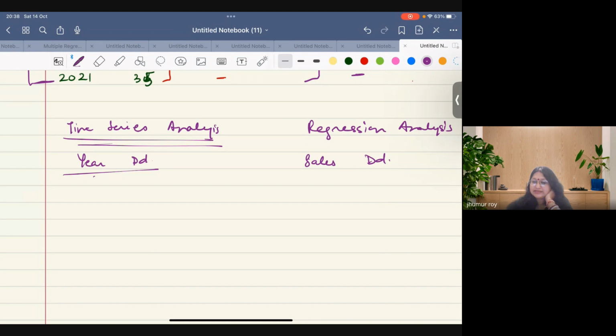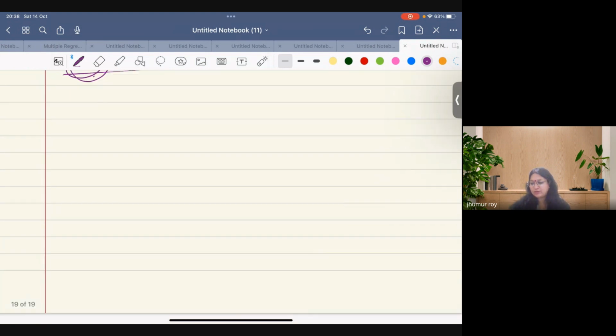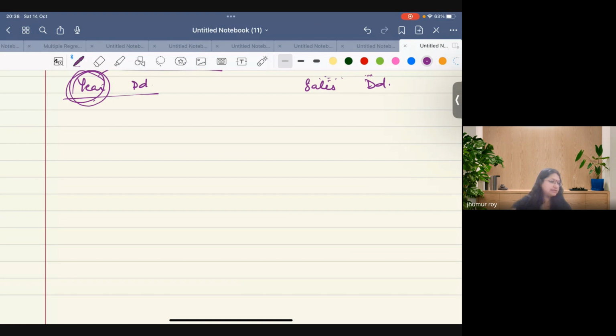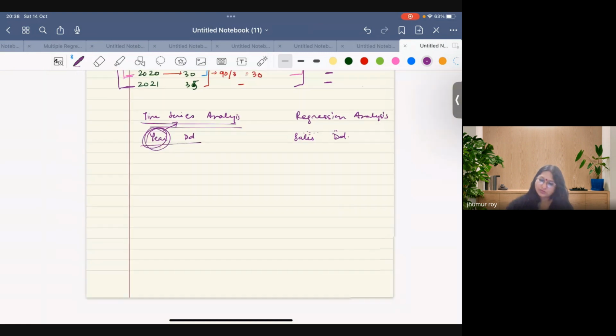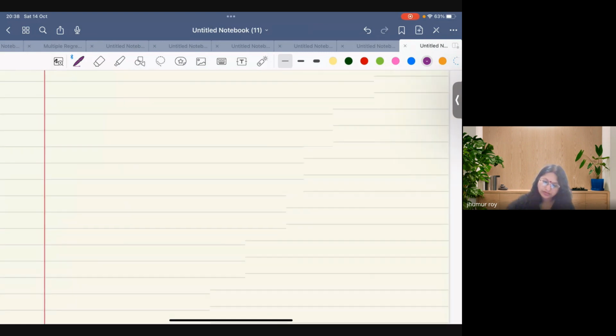Okay, and if you get that find how sales and demand are working, here you've got two variables. There is no time element over here. So then this is a regression analysis. Rest of it, generally, the method of solving the question is the same. Only difference is there's always an element of time when we talk about time series analysis. So I'll be doing one question on time series analysis for you all. I'll just do it on the next page so that you know the whole thing is together.